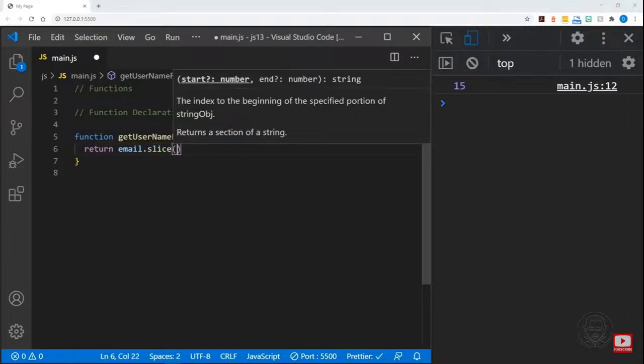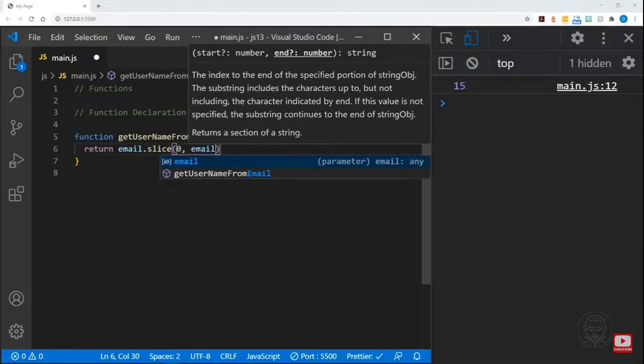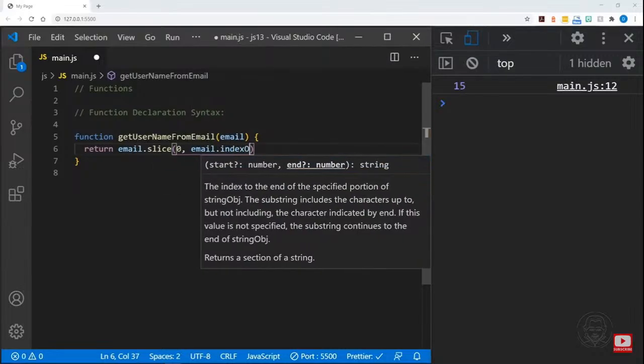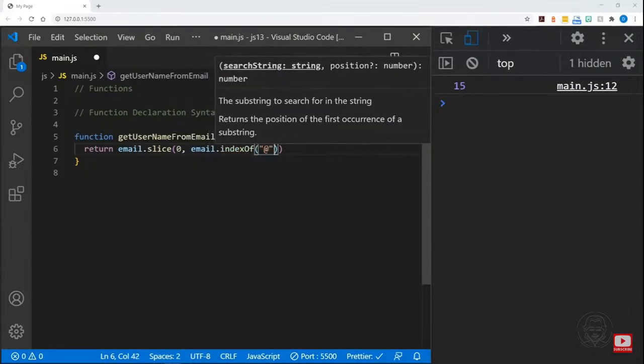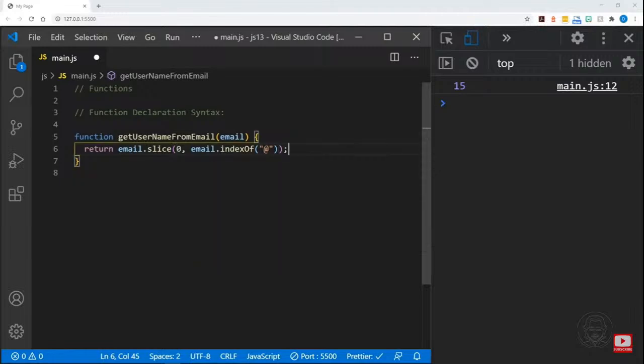So we will go email.slice. So we're calling a method inside of our function. We want to slice at the very beginning. We want to keep that first part of the email. And now we'll tell the slice method with its second parameter where we want to stop. And we'll use indexOf, and we'll look for that @ symbol. So we know to stop there, and it will not include the @ symbol. So this function accepts an email, and then it returns the first part of the email. Once again, we've just defined it. So when I save the file, we don't get anything in the console.